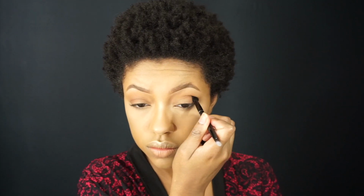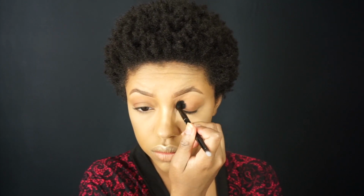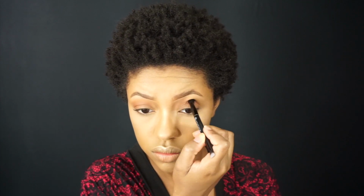Now with Saddle eyeshadow from MAC, I'm just going to apply it in the same area that I applied Soft Brown, but when I apply it to my crease, I'm going to apply it a little lower than Soft Brown because Soft Brown was our transition shade. Now with Hot Paprika, which is a prolong-wear eyeshadow from MAC, I don't even know if they still carry it, I'm just applying that on top of Saddle, so keeping that low as well.